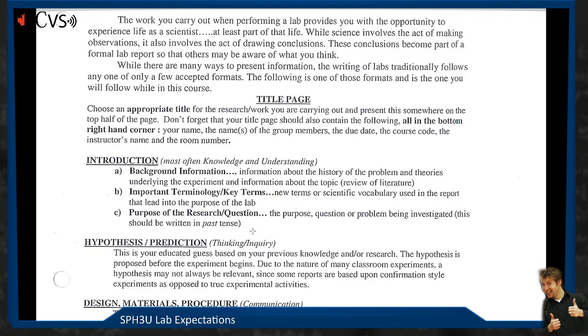Or you can do multiple paragraphs if you like, but just double spaced, typical Calibri 11 font, 1 page. About all the background information and why are we doing this lab? How are we doing this lab? This is probably going to be the newest, most challenging part of labs for you. You may have done this already, maybe, but probably not. Okay, so it's very important though that you basically set the stage for all the things that we're going to do in the lab.